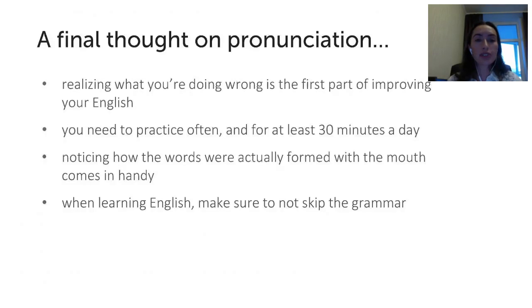And a final thought on pronunciation. Realizing that you have a problem with pronunciation is actually the first part of improving your English. You need to practice often, for at least 30 minutes a day, and noticing how the words are actually formed with the mouth comes in handy. Buddy, that means a friend. And when learning English, make sure not to skip grammar, because it's also very important. That's how you build up your sentences. Thank you. And let's move on, please.